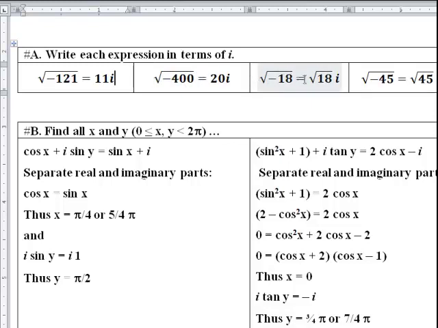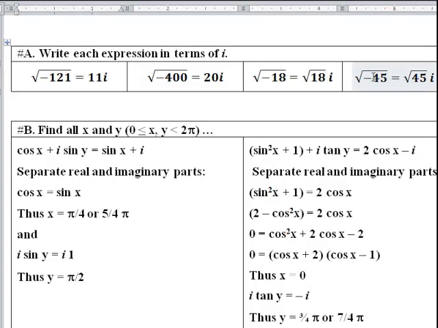Here, we really cannot take the square root of 18, so I'm just going to leave it as square root 18 times i. You could perhaps take the 18 apart into 9 times 2 and then write this as 3 times the square root of 2 times i. Okay, and this other one here, square root of 45 would be the same as square root of 9 times 5, so alternatively this could be written as 3 times the square root of 5 i, 3 times because you take the square root of 9, which is 3.